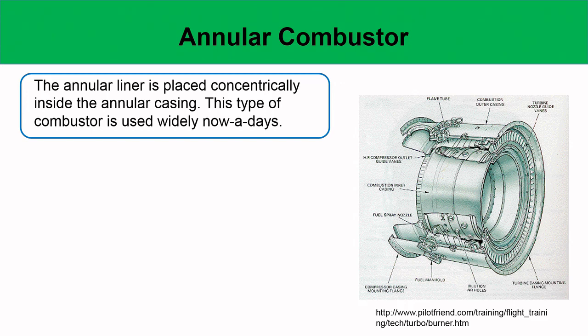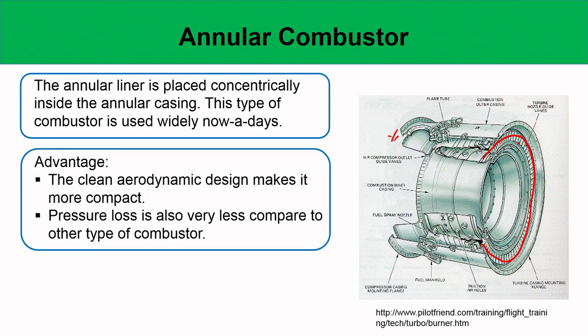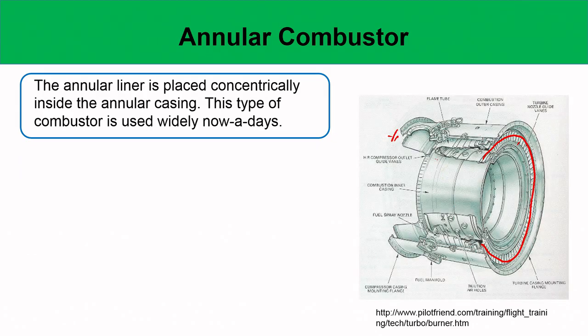So the annular liner is here. The thing is that individually these are the injectors. So the combustor is essentially occupying this space. Okay, so this is the space of the combustor, and it occupies this full annulus between the compressor blades and these turbine blades. So the compressor blades are here and the turbine blades are here. In between this annulus is the hole for the shaft. So the shaft will be something like this.